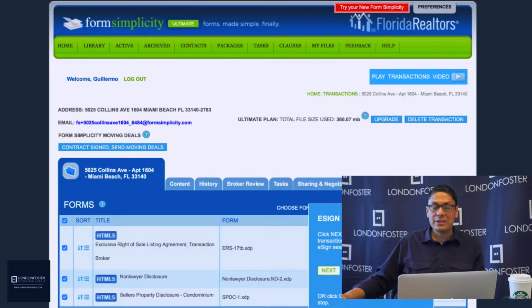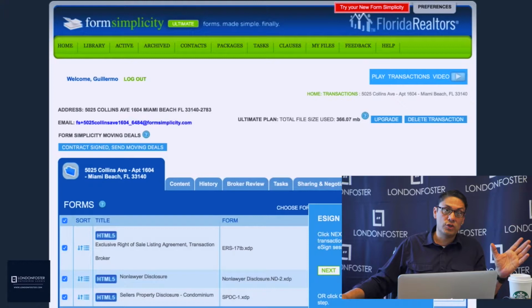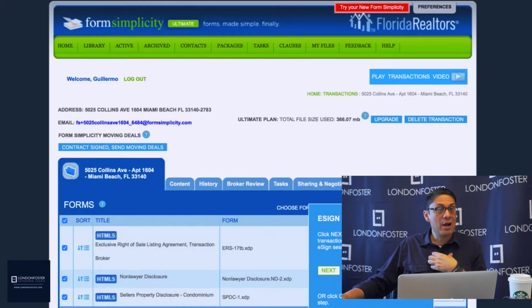Okay, so this next section we're going to ask them to e-sign. It's going to give you two options. One, would you like to create an e-sign based on the information that was provided? Since I have not really provided any email addresses, it kind of defeats the point. But if I had filled out the content page with email addresses and everything else, I wouldn't have to fill it out again. What I'm going to do is create a session.